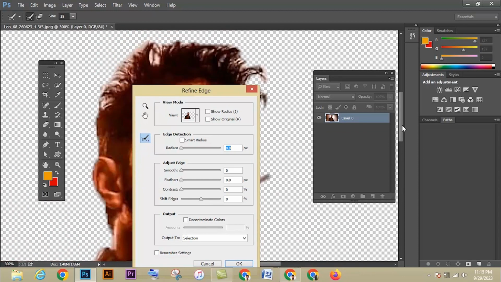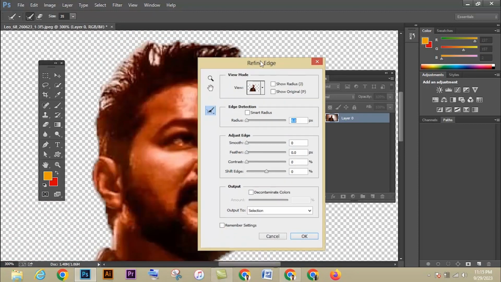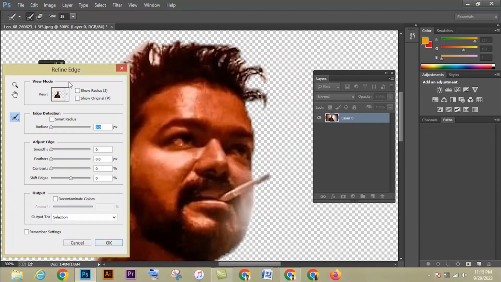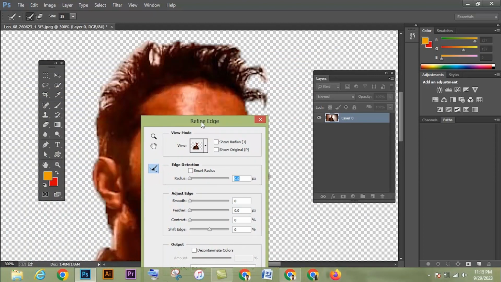Now let's remove the background. You can see the background over there in the hair area. Now within just one click, we are going to remove the background. Now go there and just click. Done. Now again click over here, over here. You can see there the background is getting removed. Just click. Fine. We have removed the background.